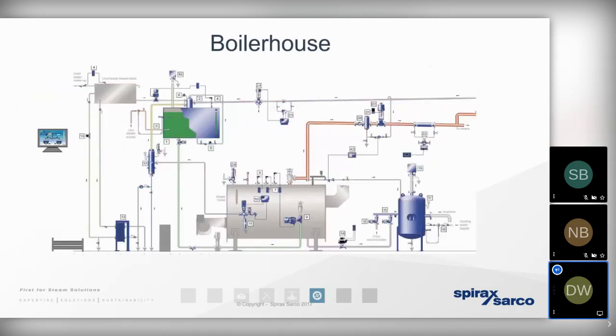And those key components that we've discussed in the boiler house, as you can see on the screen above, well, Spirax Sarco don't manufacture steam boilers, but we do manufacture and specify the components that you can see identified in the blue color. And they're typically associated with ensuring that steam is generated, first of all, safely and in compliance with the various regulations. To ensure that steam's being generated efficiently from an energy perspective, to ensure that the steam can be generated as soon as there's a demand by the process. But as far as this presentation is concerned, is to ensure that the steam is being generated at the best possible condition.